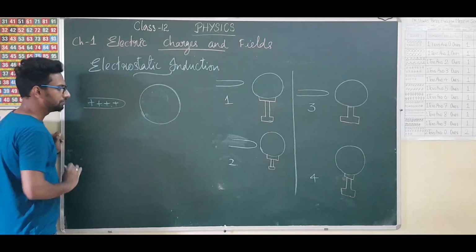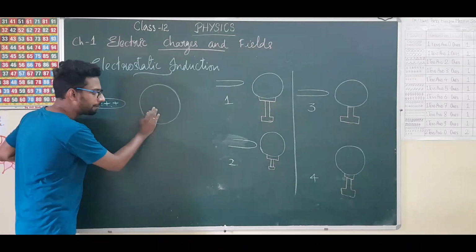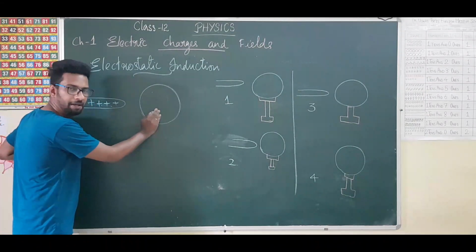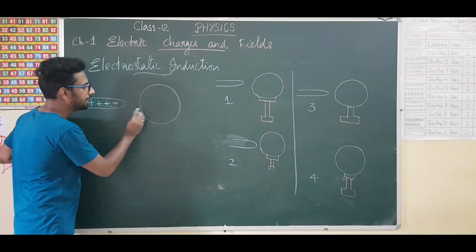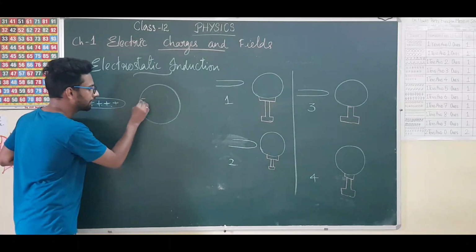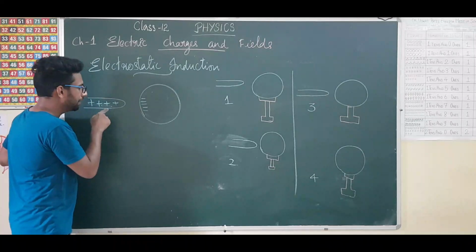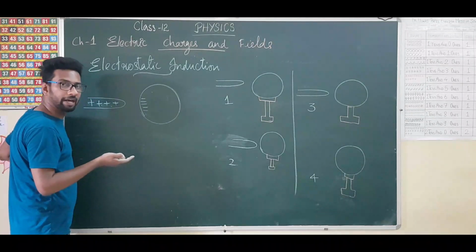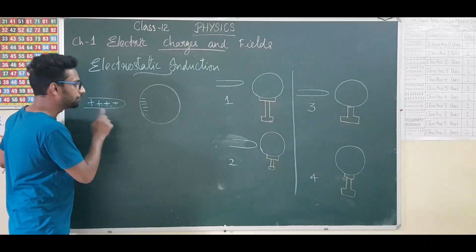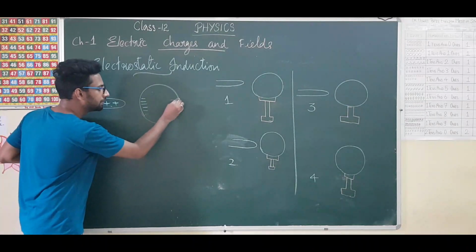Then, when you bring the positive charges near the uncharged body, we know that equal numbers of positive and negative charges are there. Positive charge will attract negative charge towards it. Then the negative charges of this body get attracted towards the positive charge, that is the charged body. And due to Coulombic repulsion, we know that same charges repel each other, all the positive charges will move towards the farthest end.